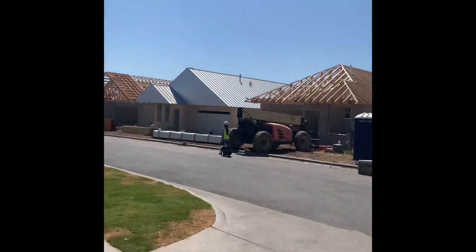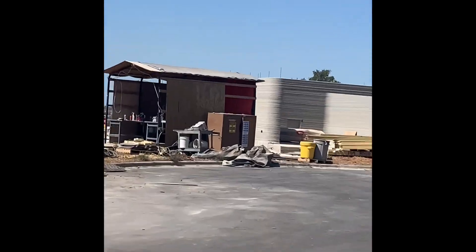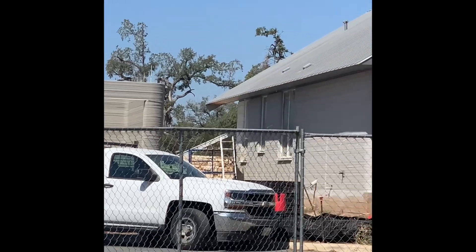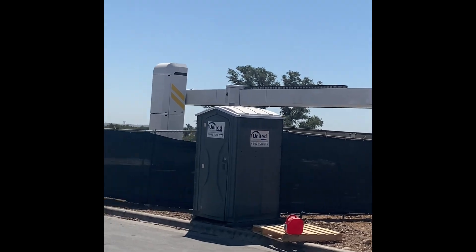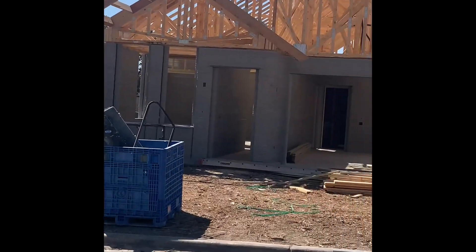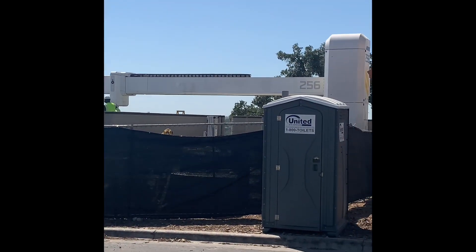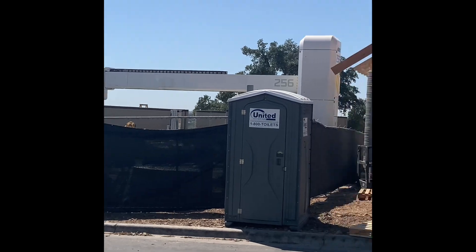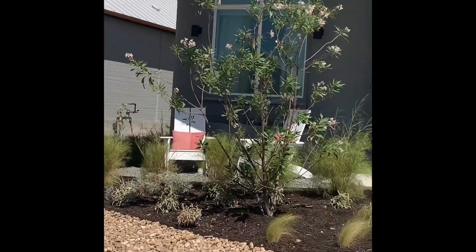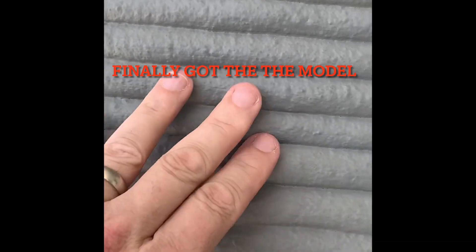There's the printer going on down there — let me zoom in a little bit. There's your 3D printing process right there. You can see those big arms moving back and forth dropping the 3D printed material. I think this is a model home. You can kind of see what the texture of the outside looks like — pretty interesting. It's very smooth; it's obviously some kind of masonry product.